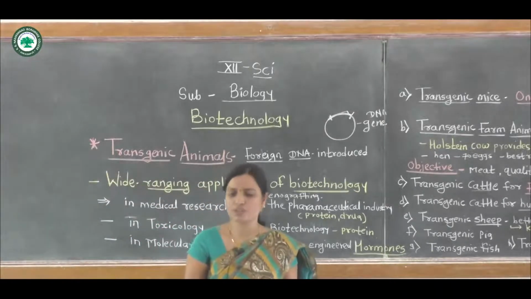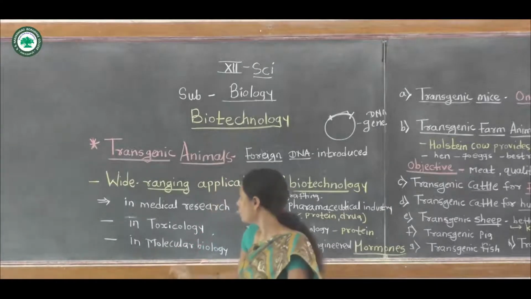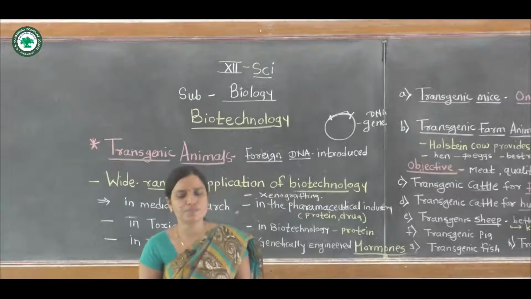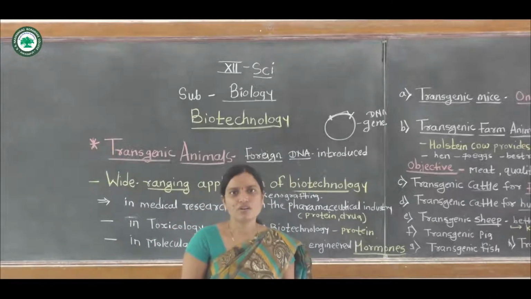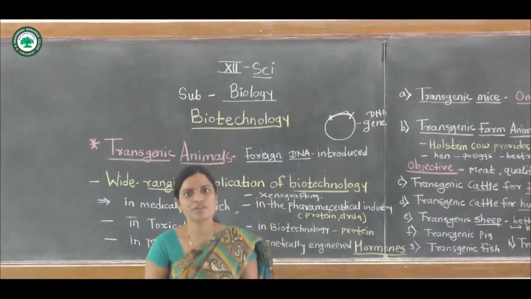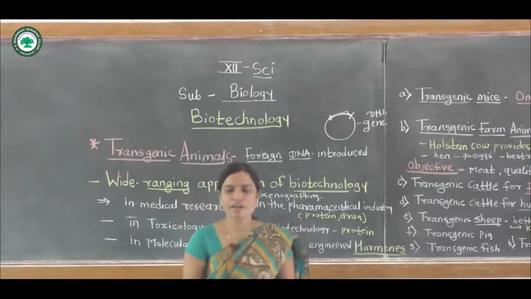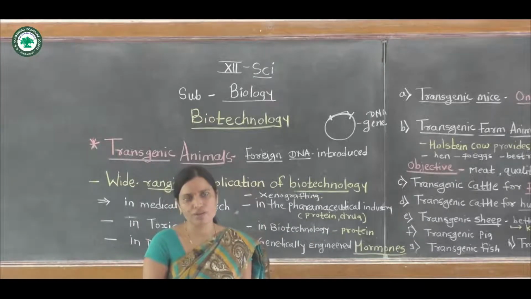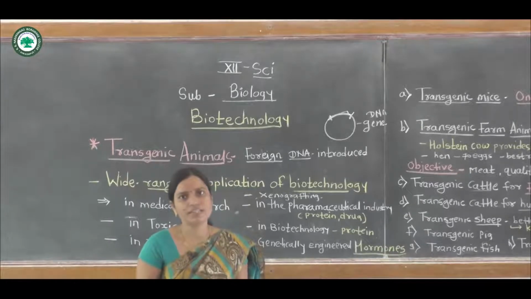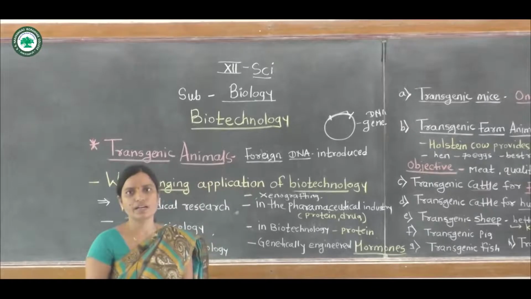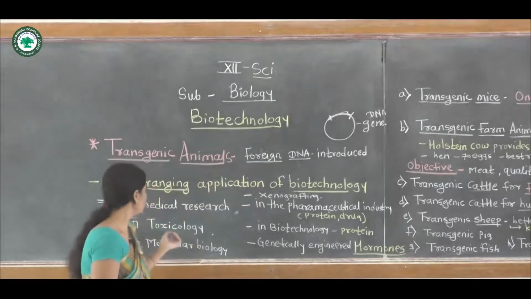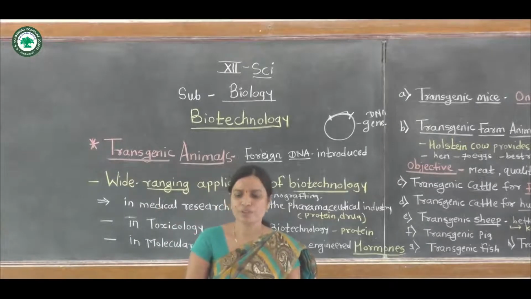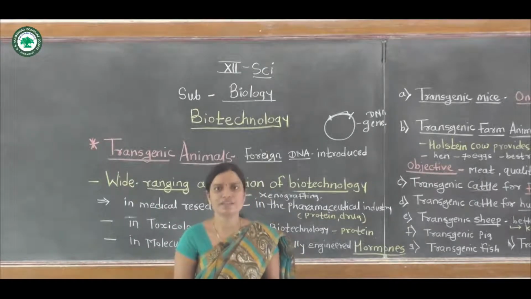These animals are used, and the next use is in toxicity testing, or toxicology. Toxicology is responsible for testing animals for the detection of toxicants. Different toxic and chemical substances are found, and these substances are checked to see whether they are safe, harmful, or toxic, by detecting a specific gene or specific chemical constituents in this technology. This is called toxicology, which is responsible for the animal testing process.